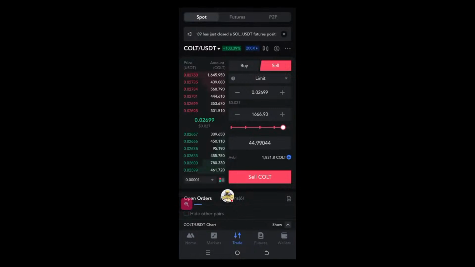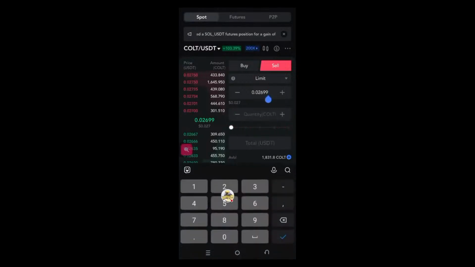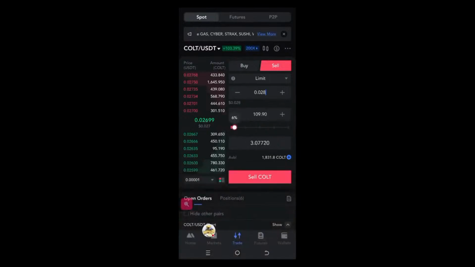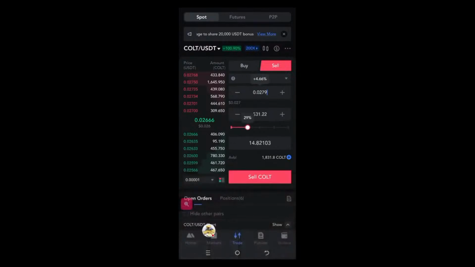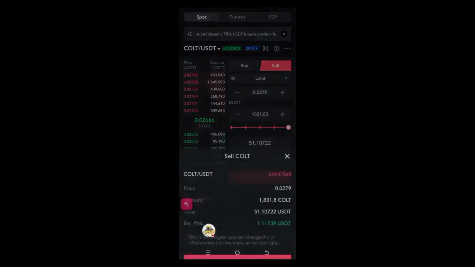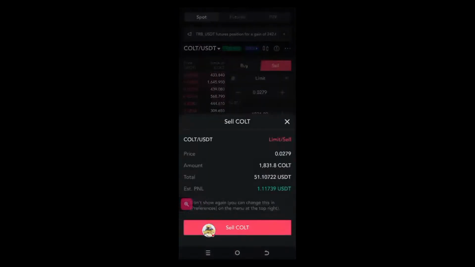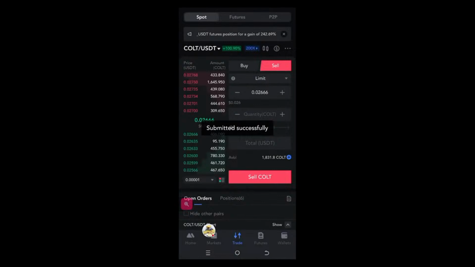Of course, this is not even a good price. So let's put this in 2.8. Let's see how much we can get bought. Okay, I think I like the idea of that. But I think I'll just put 279. Let's see what we can get. All right, just about this, and that's fine. I always like it to be over 2%, just a little bit over 2%. So, Colt, you go inside the queue.